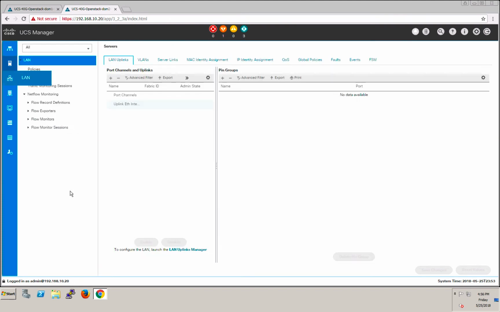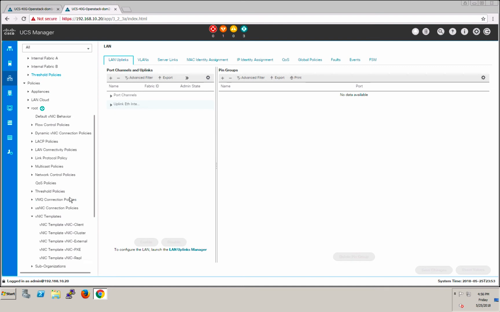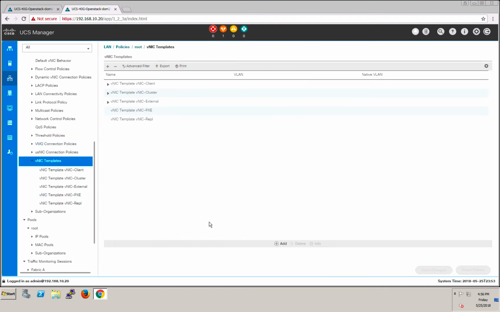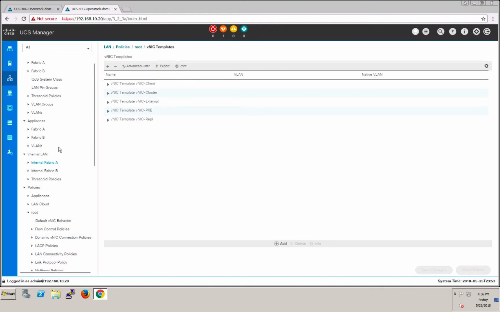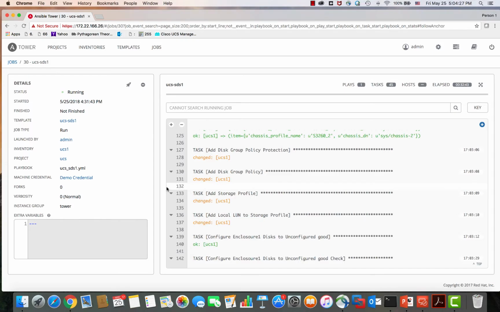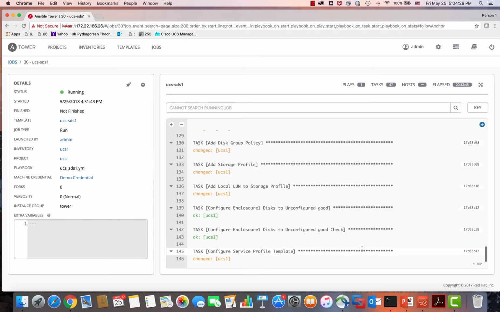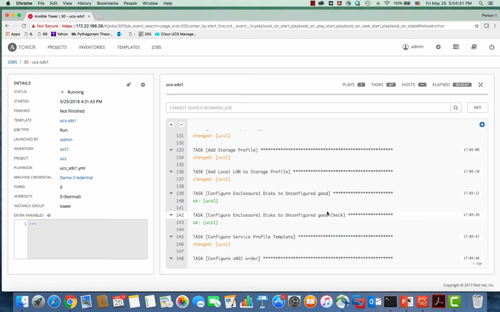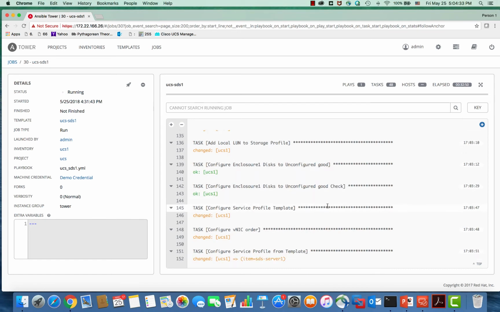The servers are in unassociated state, and the VNIC templates are created here, and the port channels are also up. So what we find is the service profile templates are getting associated now.